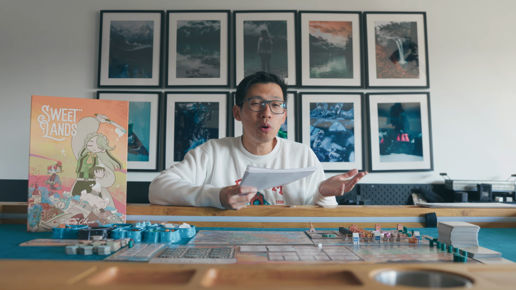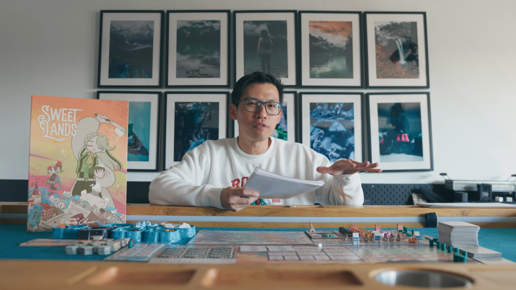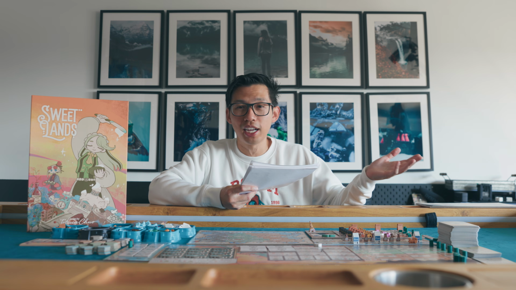The only notable downside for this game really is that you spend a little bit more time in the appendix and the rulebook because the iconography is a little clunky. It's kind of hard to understand how things are explained on the cards themselves, but we'll dive all into that today.